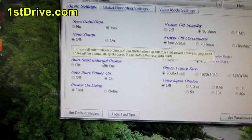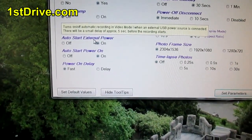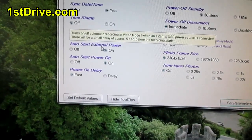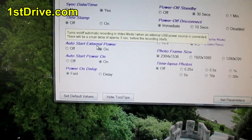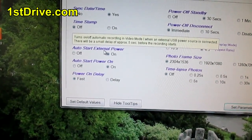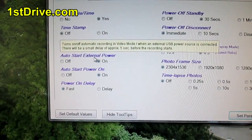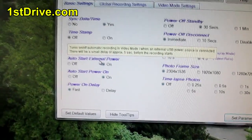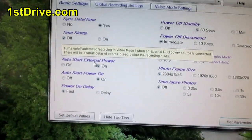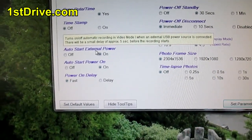Now, what it means is inside the camera there is a battery that will last for 1 hour and 15 minutes. So if you don't have access to a power source, the camera does actually have a battery built in, so you don't need to plug it in, which is an excellent feature. Not many cameras have that. Most of them you have to have them plugged in. This one you don't. You can also buy a battery pack which will last for about 5 hours, so you don't have to have it plugged in.